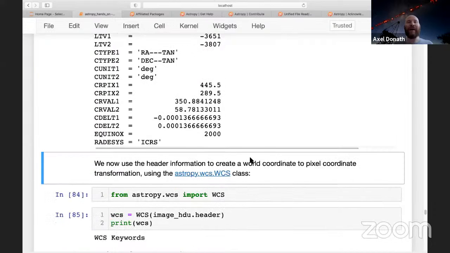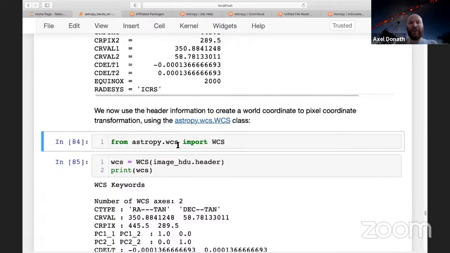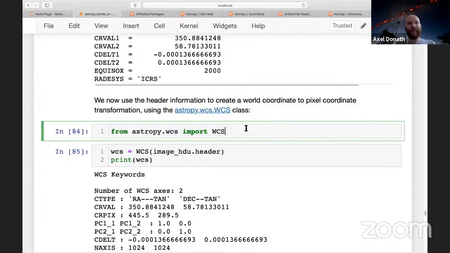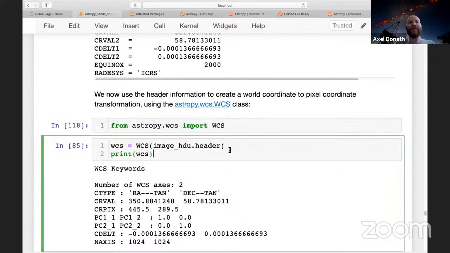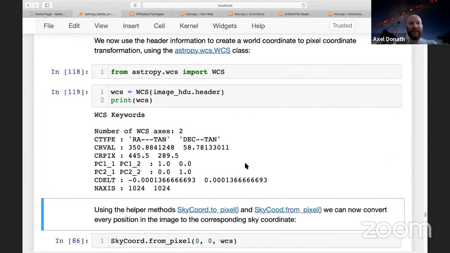And Astropy then provides another class to handle this kind of information. And this is the WCS class, which is stored in the astropy.wcs submodule. And there we can just pass in the header information. So WCS, and then you just pass in the header here, and then you can print the WCS, and you can see how this projection is defined.